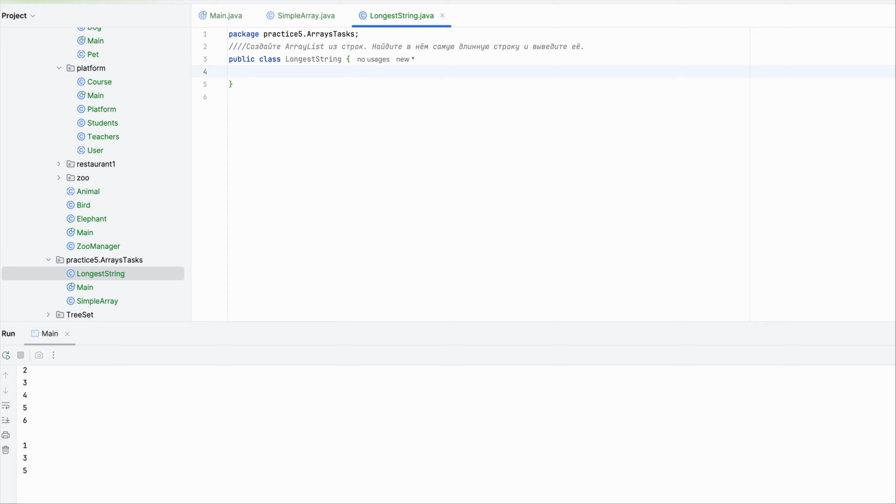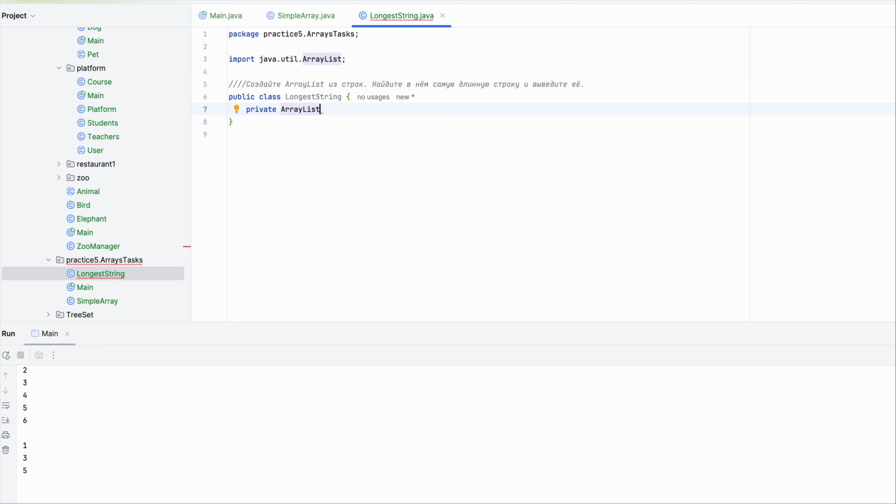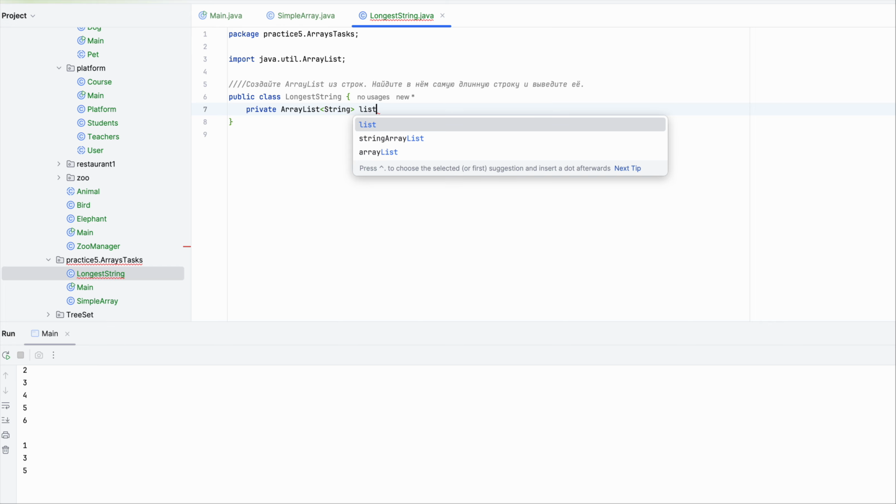And first let's again start from creating an array list string, consists of strings, and let's call it list.